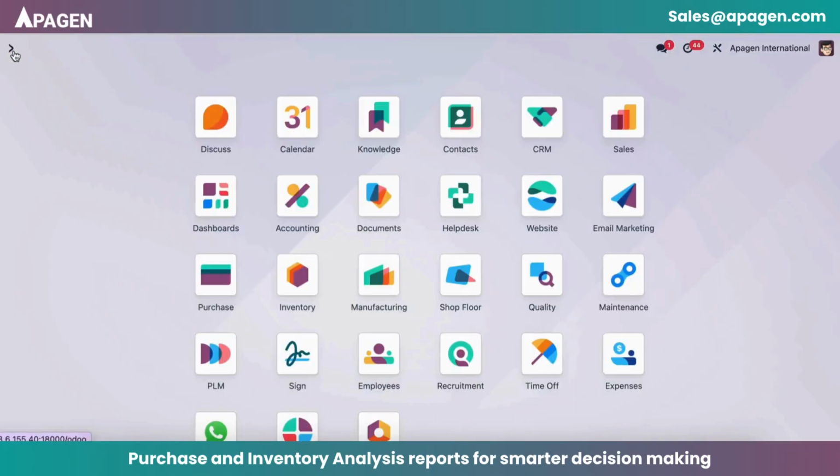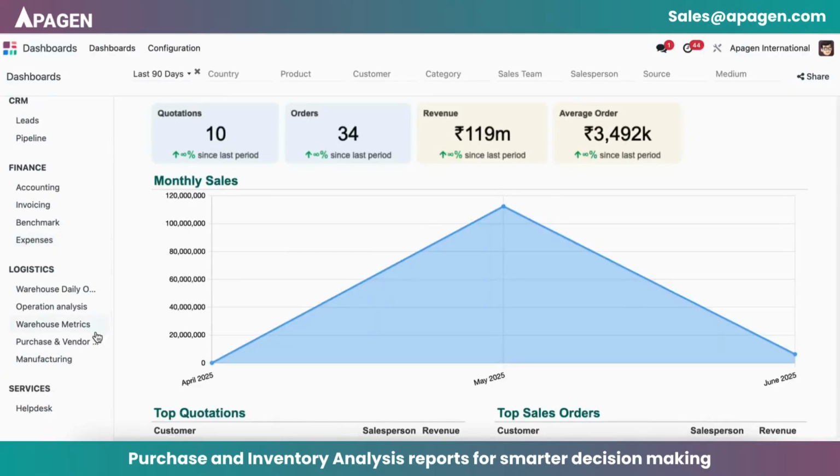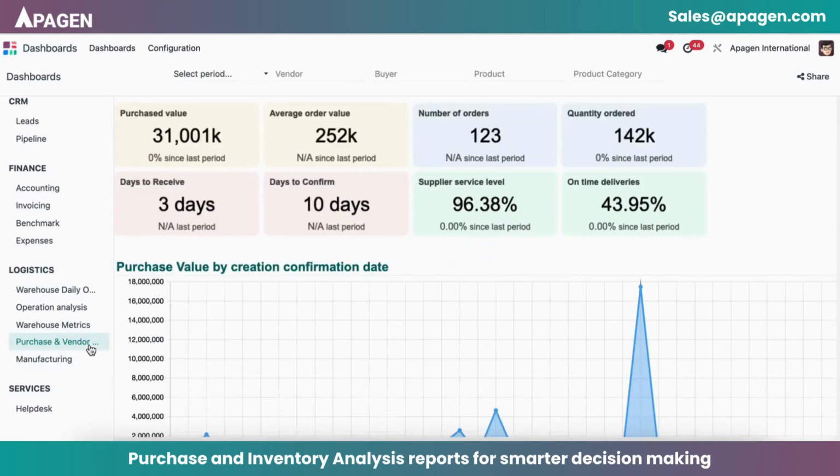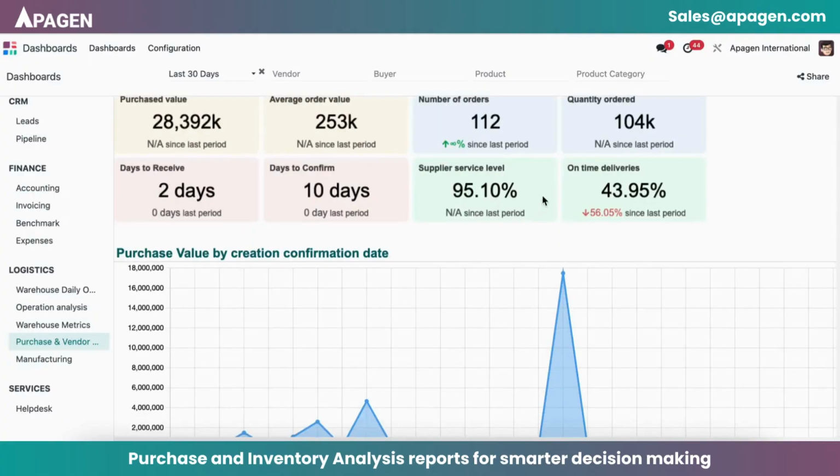Apart from this, Odoo provides you smart dashboards which are pre-configured and allow you to see some additional metrics. If I focus on purchase and vendor, I can very well see for a specific period of, let's say, the last 30 days, what has been my purchase value, what has been my order value, number of orders, what is the supplier service level in terms of performance.